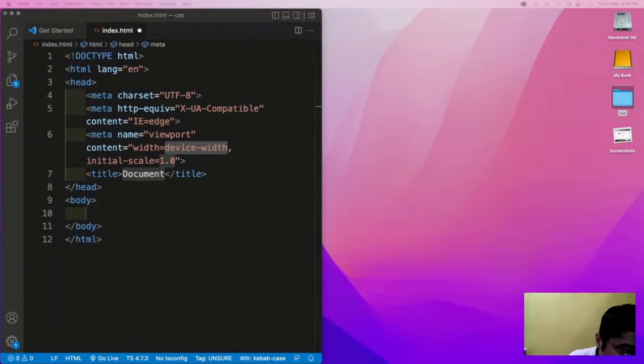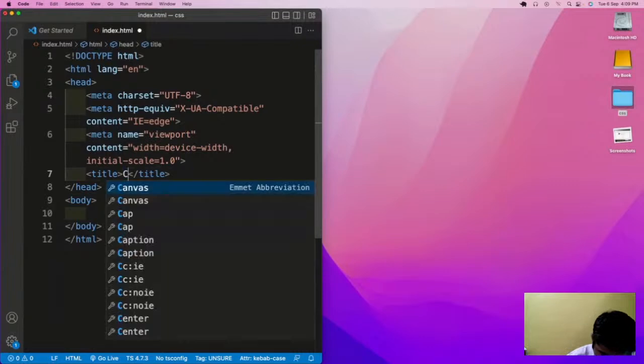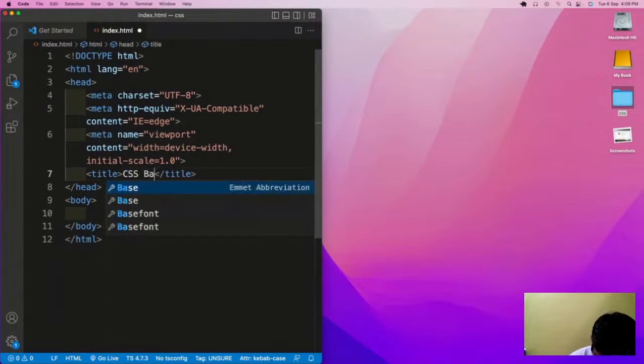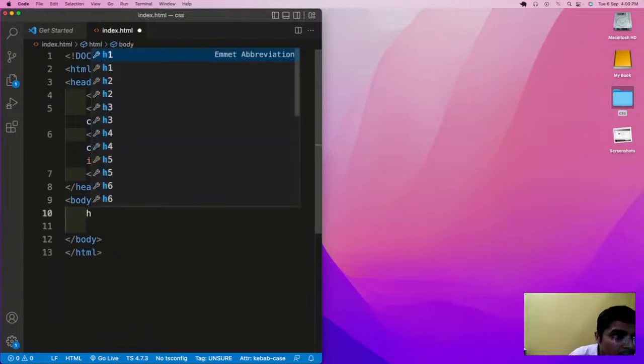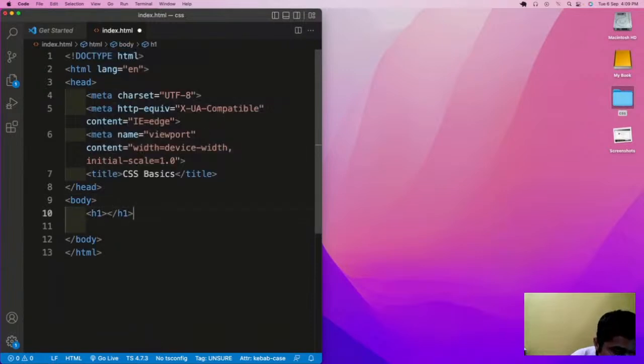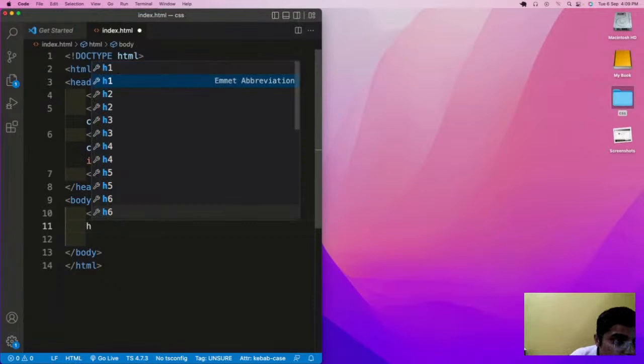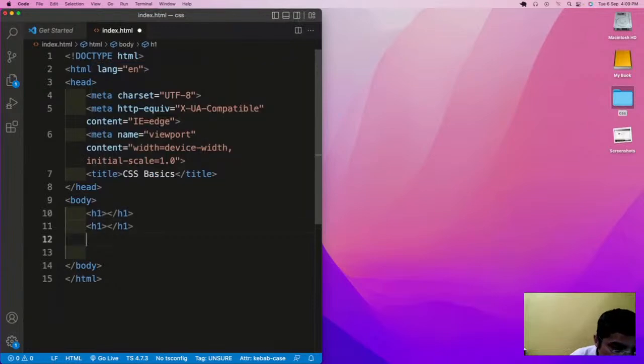So let us have a proper idea of how we will be using it. So let us start with the CSS basics.